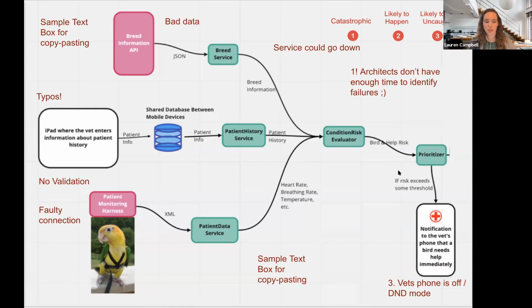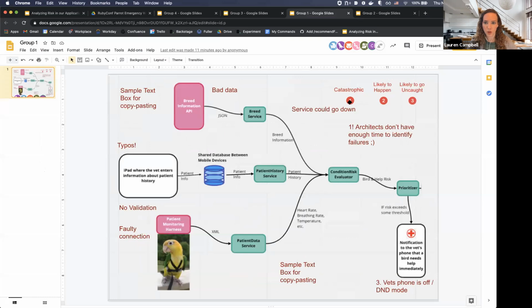With something like a code blue parrot, it's really important to identify those. Okay, cool. So what you're going to do is, in your chart, we have these letter numbers. These are movable, so you should be able to copy this and put it wherever you want next to your risks. And then we'll come back, regroup, and talk about how we've scored all of these. Sound good? Anything to add, Chelsea?